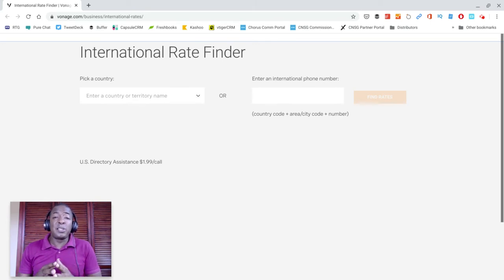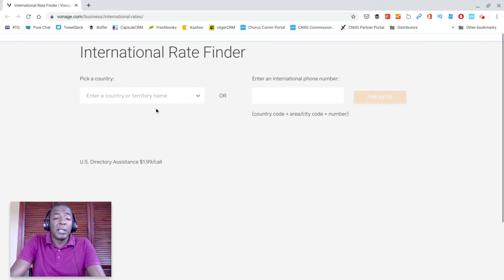So we're going to drop in some examples here just so you guys can see how the tool works. But also below this video and on our blog, I'm going to put a link directly to this tool so that you guys can use it at your leisure, because that way you can find out exactly what the rate will be if there is one for the locale that's in question. And it'll help free me up a little bit so I can help you guys on the thing that's most important, which is getting you the best pricing and getting you a custom quote from Vonage Business.